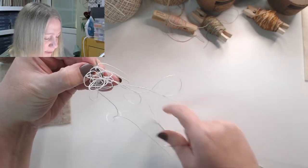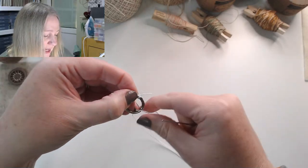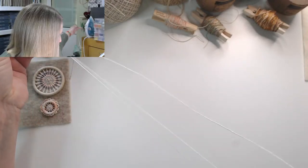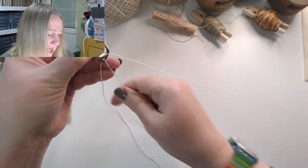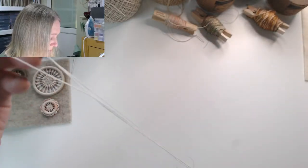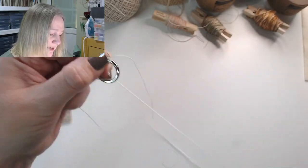And it's the pulling the thread through that keeps it time consuming, but you'll be surprised at how much thread this tiny little button is going to take up. So this is very, very thread hungry. I really love making these with variegated threads. I just love the effect of the changing colours. And if you have some 100% cotton thread like this, you could do some hand dyeing if you wanted to, and just make a unique thread of your own design.